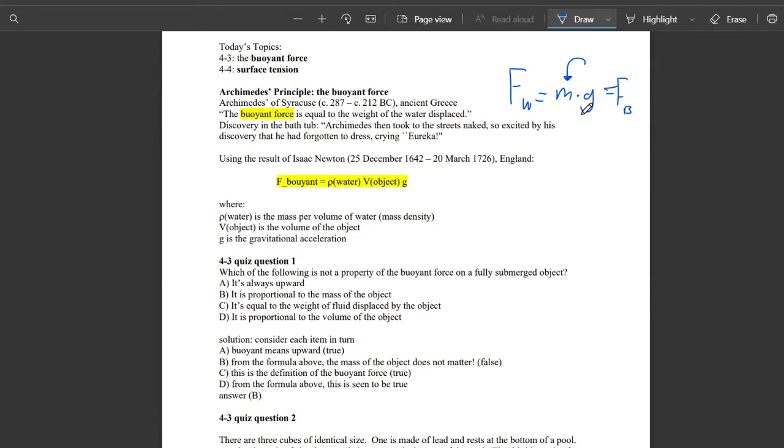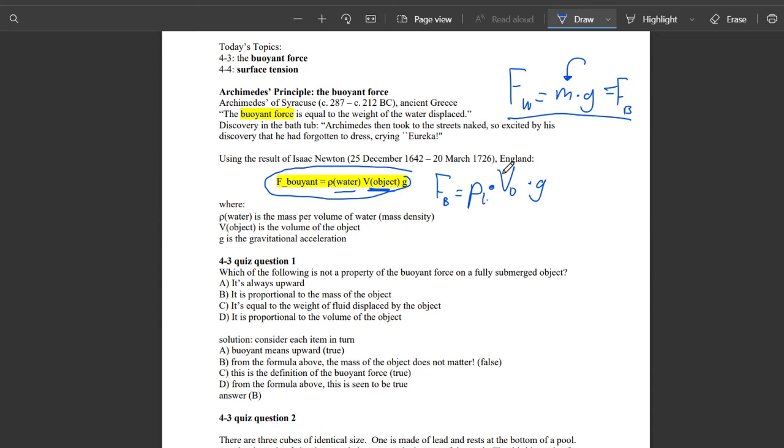And you can even extrapolate this further when considering the actual equation of buoyant force, which is the buoyant force is equal to the density of the liquid that the object is in. So this P-ish symbol, I don't know the Greek term, but it's rho. The density of water, so it's specifically of the fluid you're in, times the volume of the object. So V of object, times the gravitational acceleration.